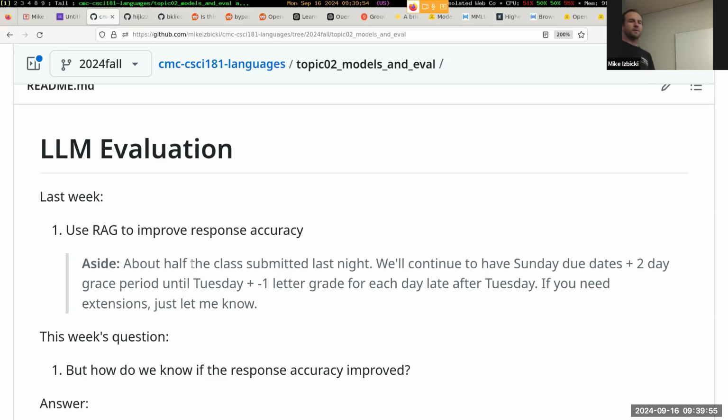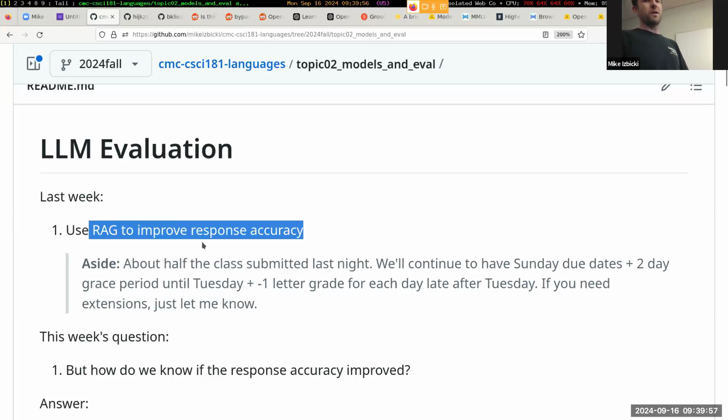All that said, any questions about the homework from last week, the RAG, retrieval augmented generation stuff? Yeah, was the article DB class supposed to fetch the text content from the URLs? So the question is, is this article DB class supposed to fetch the text content from those URLs? The answer is that it has a function in there that, given a URL, will go out to the internet and pull it back in. But I implemented that for you, and so you didn't need to touch any of that.